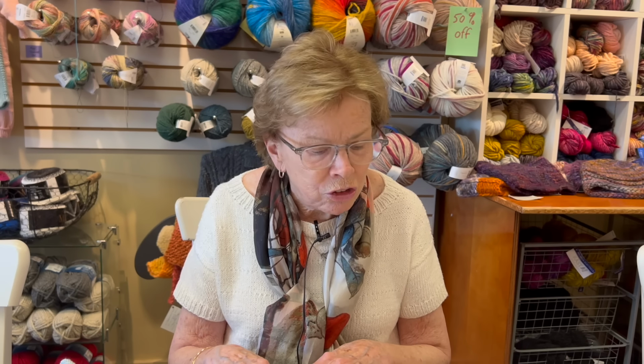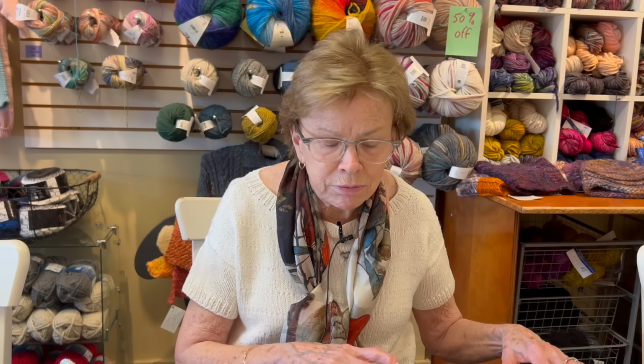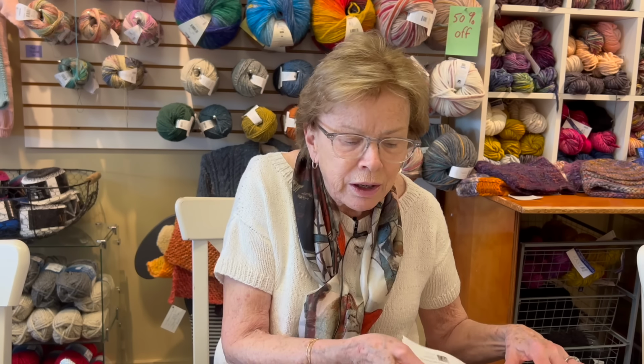One of the things you could try to start, if you're interested and don't want to take on a sweater, you could try a cowl, a color work cowl, or mittens. But a cowl would be the easiest. It's small repeats and easy to do. So don't be hesitant. Try it. We have a lot of great yarn that you can use, and I think it's fun.